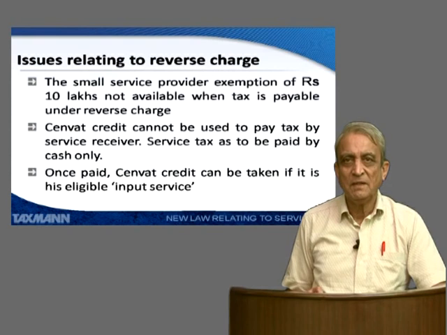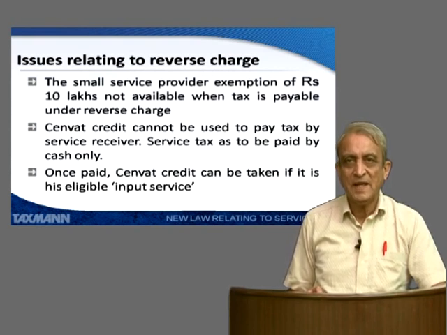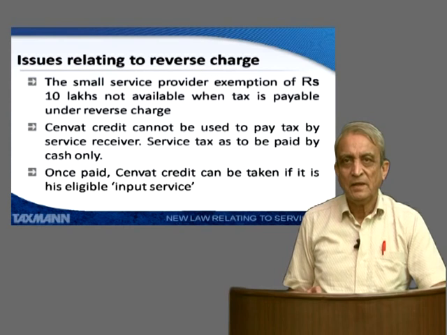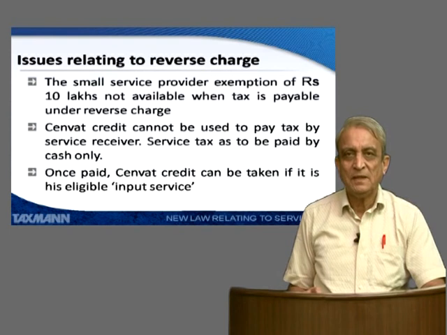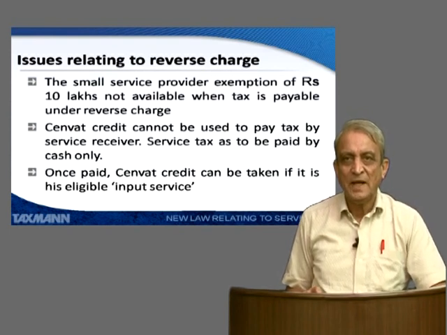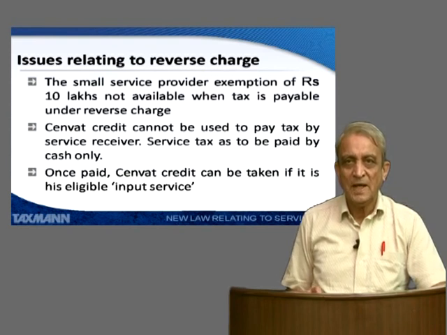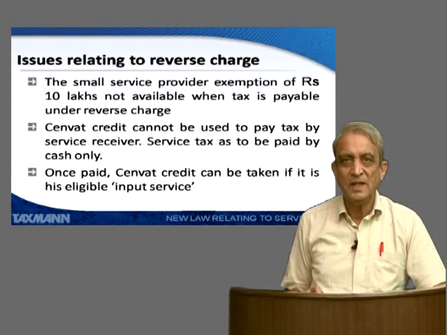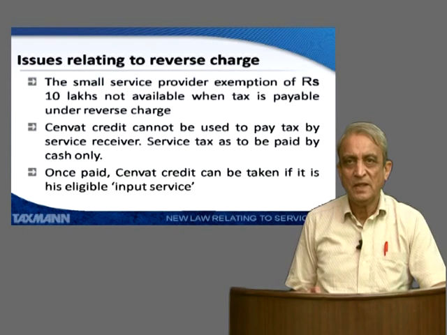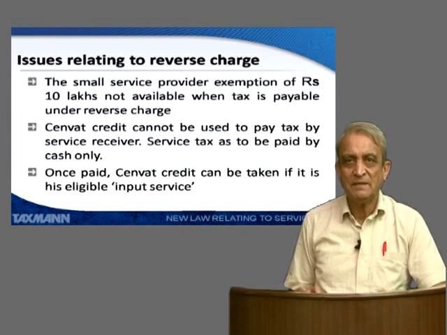However, once the service receiver pays the tax, then he can avail the Cenvat Credit of service tax paid by him. Of course, it is subject to the condition that it is his input service and it falls within the definition of input eligible service. And if so, he can take Cenvat Credit on the basis of the GAR 7 challan, under which he had paid the service tax under reverse charge mechanism.